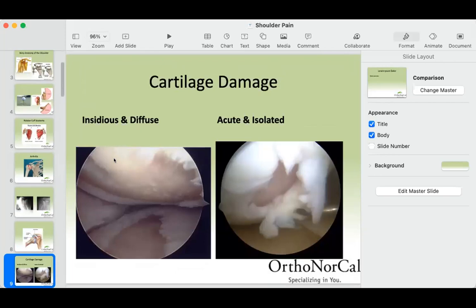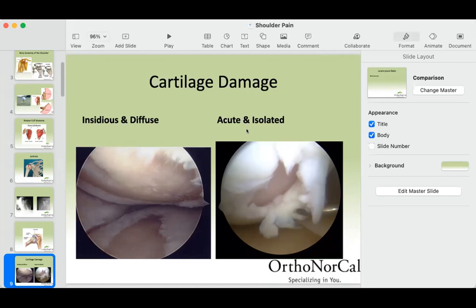Articular cartilage tissue can be damaged in a number of different ways. We call it an insidious onset of pain in a joint. You can see these are arthroscopic images actually of a knee, but I put them up because they demonstrate really well the idea of an acute injury to cartilage versus a more chronic injury. What you see on the left-hand side is an arthroscopic picture between the tibia and femur in a knee. And that yellow part is bare bone on the tibia and then bare bone again on top on the femur. And so you have bone touching bone in that case, which will become very painful. And you can see the ragged remnant of cartilage around the outside.